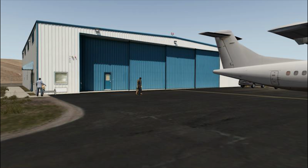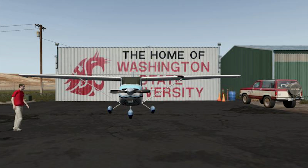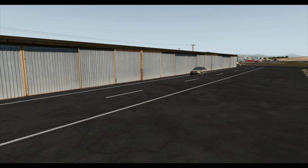You can see all the actual real-life shots and the sim shots on that forum post, other than I'm just showing you the sim shots right here. Despite the name, Pullman Moscow Airport is in the northwest United States, not in Russia, in Washington State. It's a rural airport primarily used for charter flights, and the sole commercial airline there is Horizon Air, operating the Q400. The scenery will include the airport and the surrounding area, of course, and a full set of custom static aircraft as well as animated traffic.